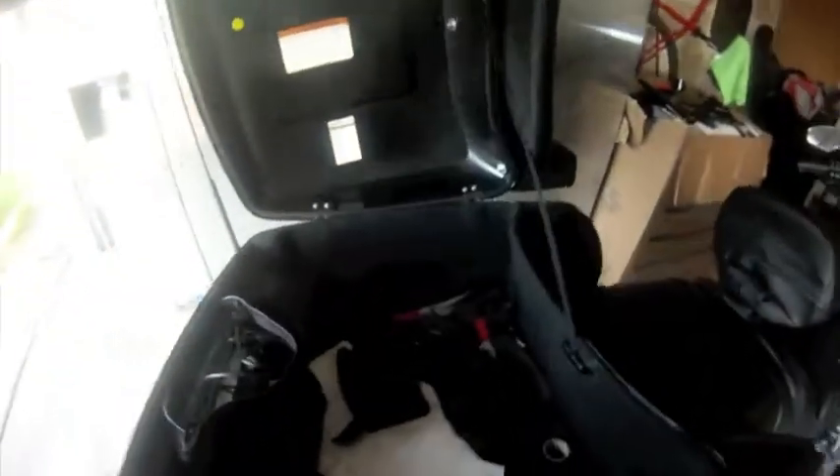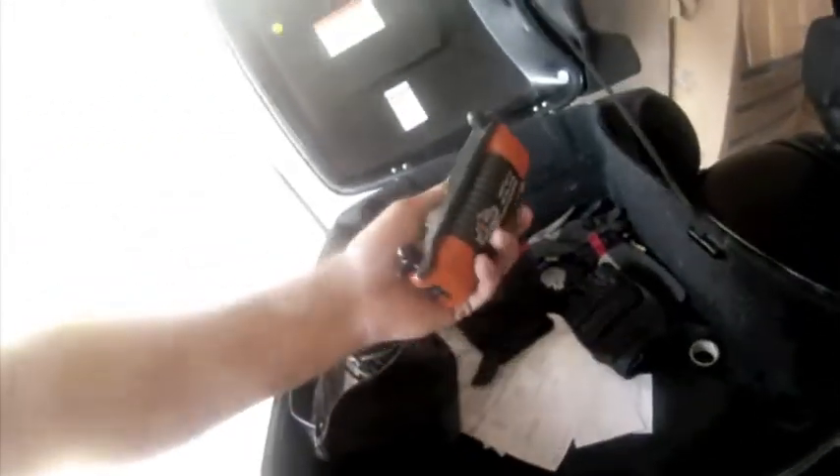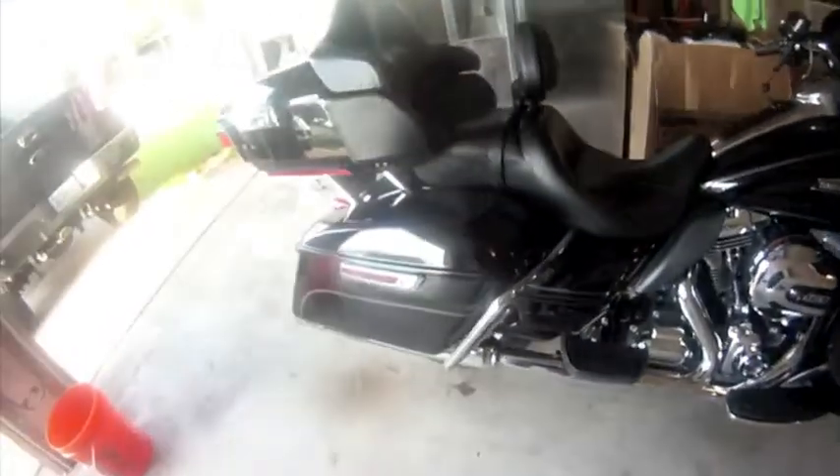The trunk space in the back is huge — I can fit two full-face helmets, two backpacks, or a mini cooler full of water. It also comes with a decent tool kit, which I had to use once when I killed the battery at a gas station. I was able to take off the seat — the saddle bags pop off pretty easily without any tools. There's a bolt for the strap and one in the back, and removing the seat allows access to the battery and controls.